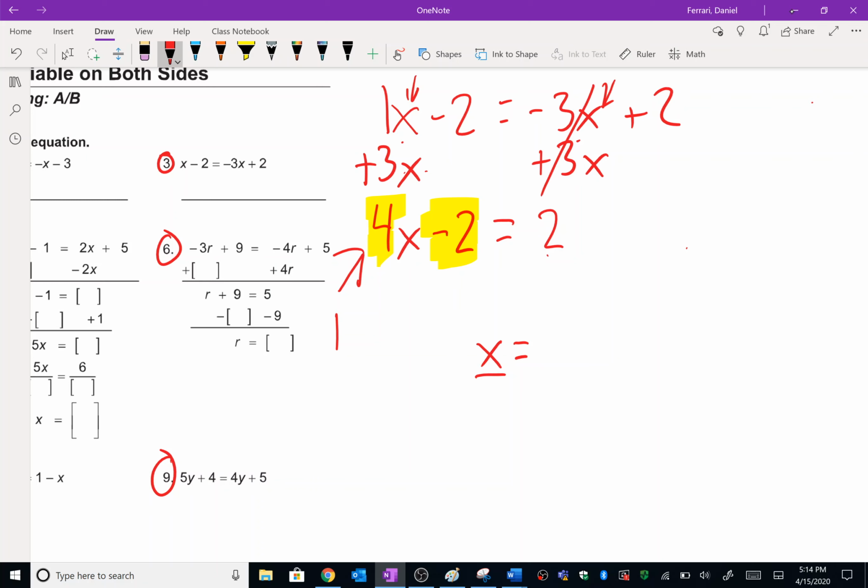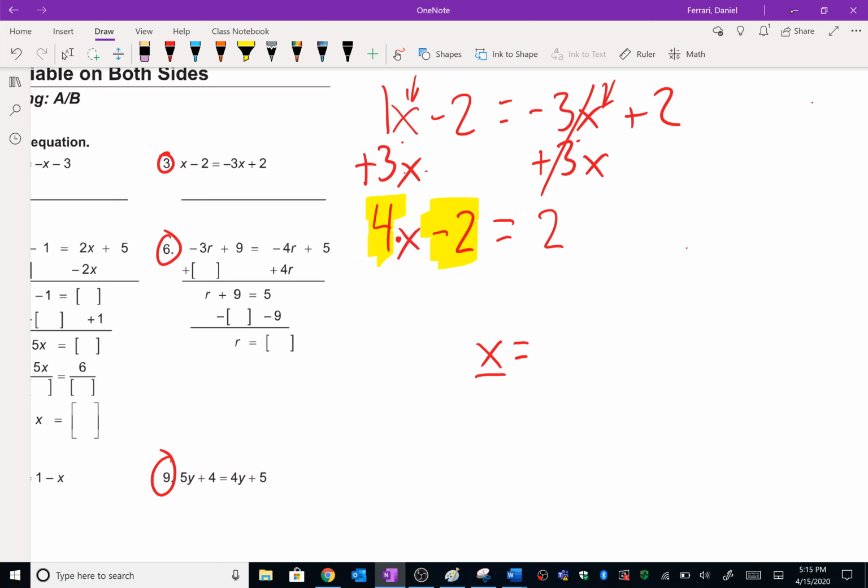Okay, so I could, if I wanted to, divide by 4. And if you remember, it's division because we're doing the opposite of the multiplication that's between the 4 and the x. But if I do that, I have to divide everything by 4. And now we just made a bunch of fractions that weren't there before, okay? And not that we can't deal with fractions, but it's going to be much easier if we don't, okay? So instead of dividing by 4, you're pretty much going to save the division for last, okay? Division will almost always be our last step because of that idea.